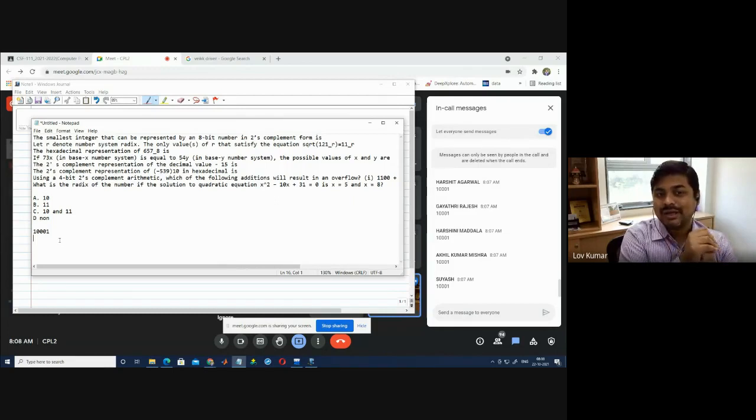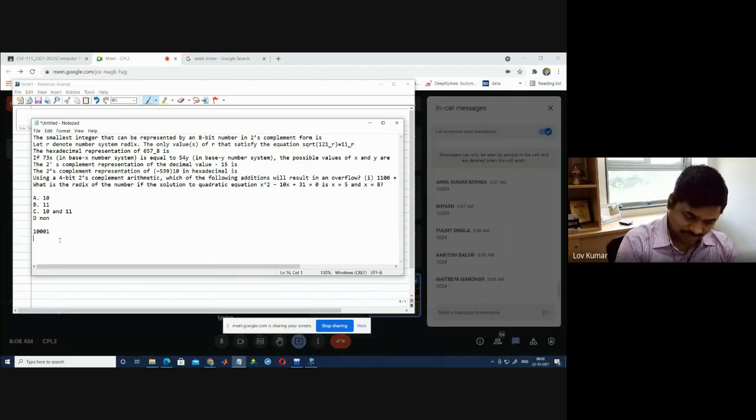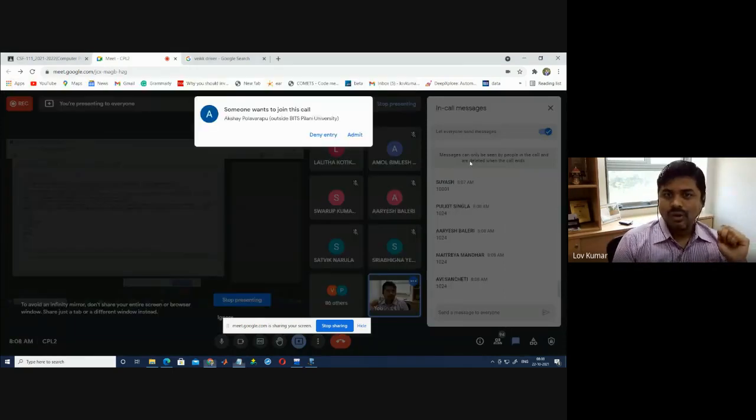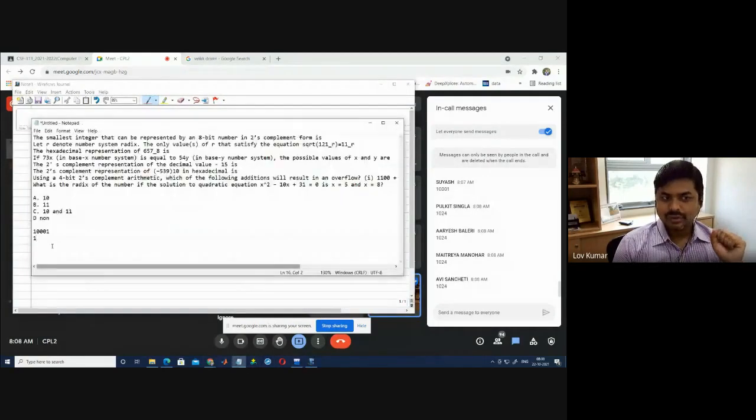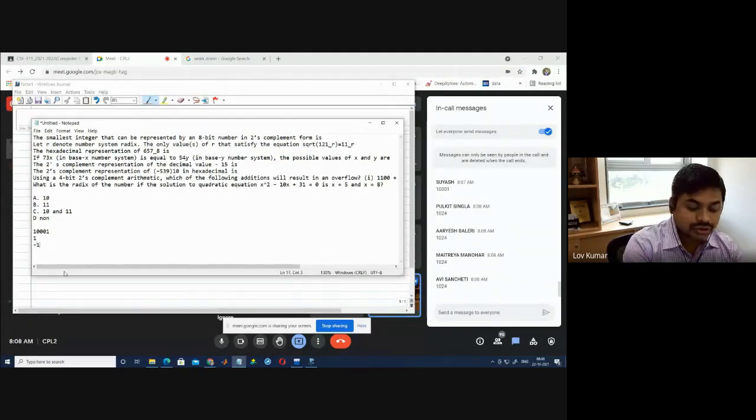What value can we take? For 539, can we take the 10th value, 1024? 1024 is present at the 10th position. After that, what will we subtract? 1024 means that it comes as minus 1024.